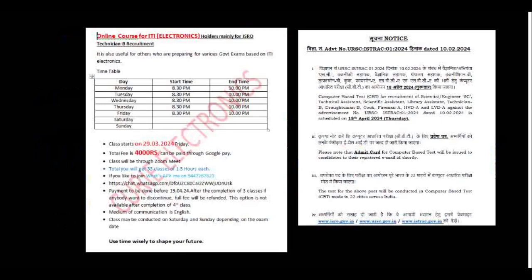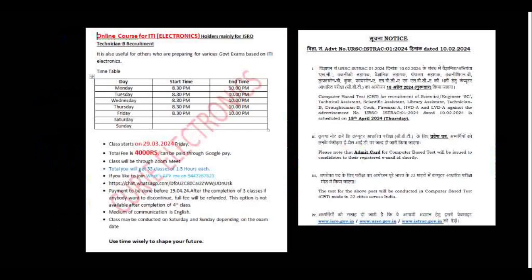Classes are going to be from 8:30 to 10 o'clock. Saturday and Sunday, I think I have to take two sessions, so that we will get a total of four classes. And why I am making it fast is that the URC exam is being conducted on 18th April. Even I did not have enough time to conduct the classes, so I was planning to start maybe after a month. But they have already announced the exam date, that is April 18th.